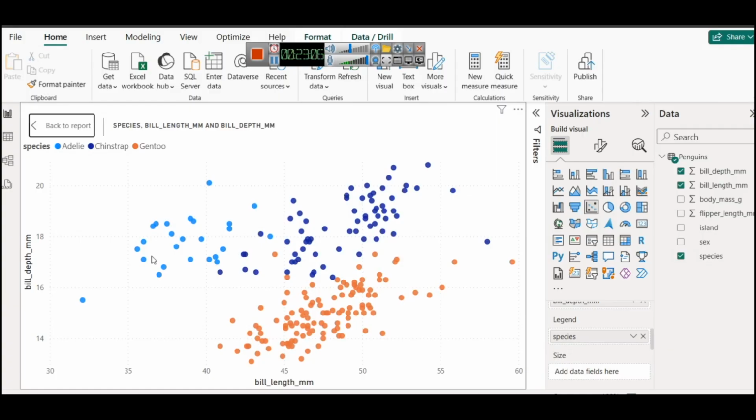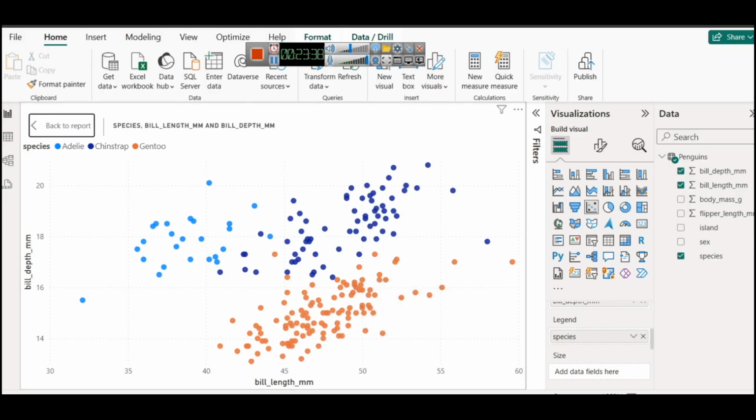In that case, now you know the range of bill length for Gentoo. You know that the range of bill length starts from 40.90 and goes up to 59.60, right?